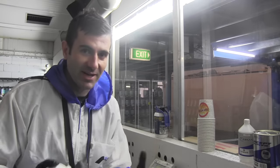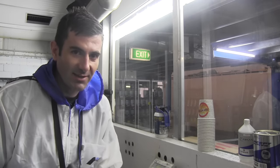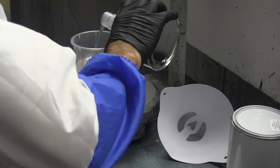I'm just painting something in base coat, and I'm about to put the 2K clear on top. Before I put the 2K clear, I have to mix it. Now, I've got my clear, and it says on the tin how to mix it. It's two parts clear, one part hardener. But how do you know if it's mixed properly?